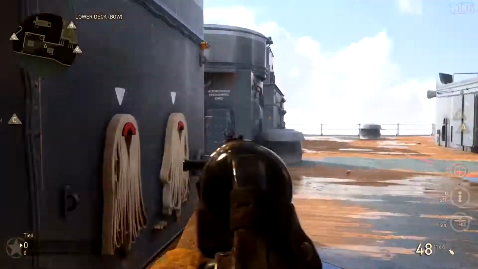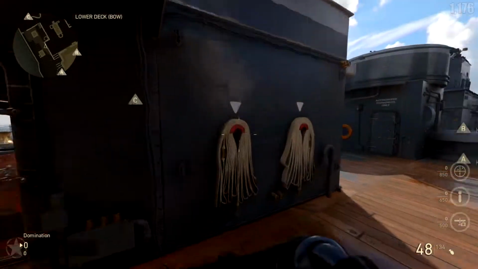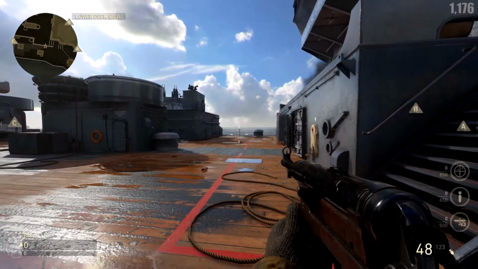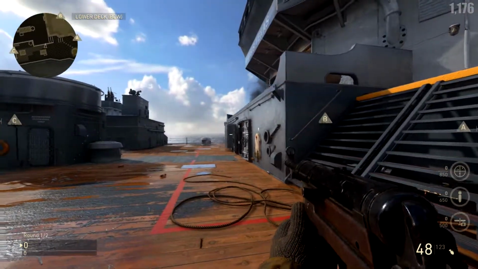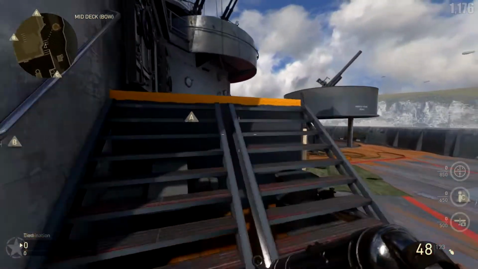You are the one initiating the gunfight. You are the one going first. You are the one that knows when you're going to pop out. They have to react to you. Force them to react to you. Be ready for this gunfight, and you have the advantage. Now from here we have a couple different areas we can go to. We can go in the middle, or we can go up these stairs. What I like to do is I like to go up these stairs first.